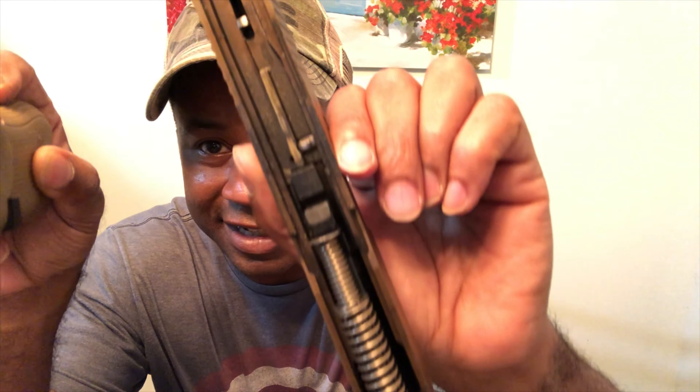Here's my stance on guns: I don't trust anyone who tells me that a gun or product they have is rock solid if it looks like it's still brand new. Don't put 200 rounds through a gun and tell me it's great, don't put 500 rounds — put thousands of rounds through a gun and tell me it's great. So I've done that for you. I'll even show you the visual evidence of how nasty this gun is — I've just been running it and running it and running it. I haven't cleaned it. Make sure it's in the camera — you can see it, it's dirty, it's grimy, and still going.